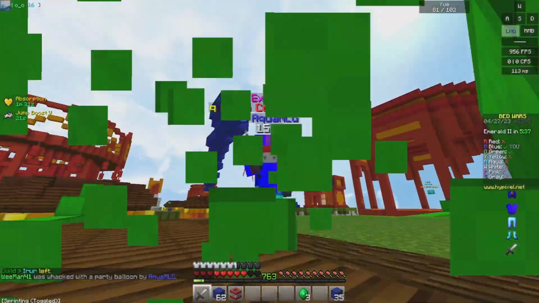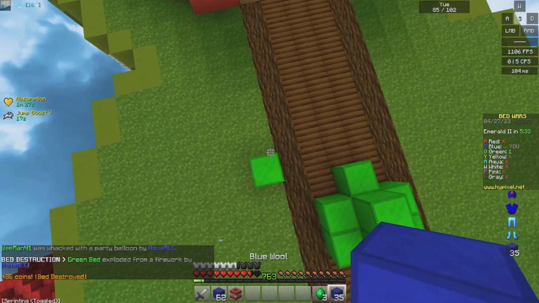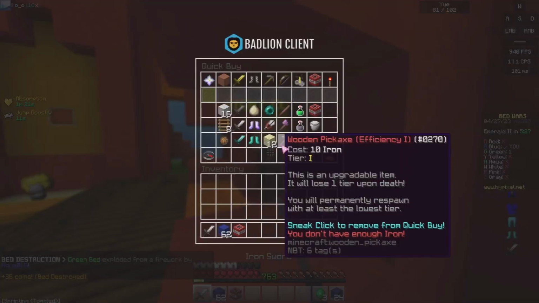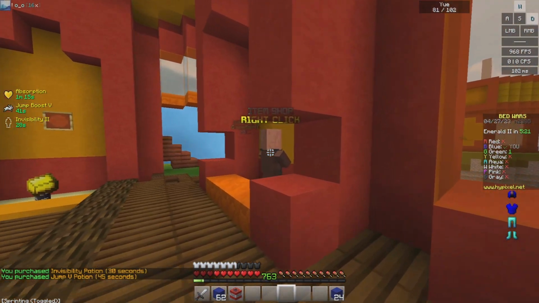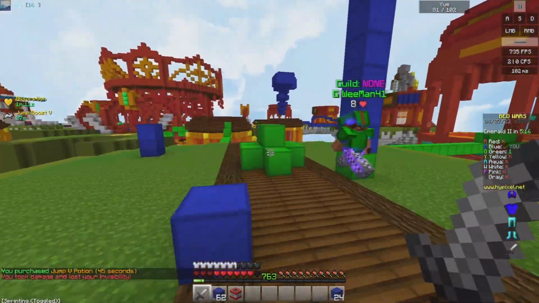Okay, cool. Did they have... No, I thought they had minor fatigue. I feel like I was mining that slowly. I still got jump boost. Are they really going to go over there? I can put another invis if you want. It's like they knew exactly where I was, but no, they just got lucky.